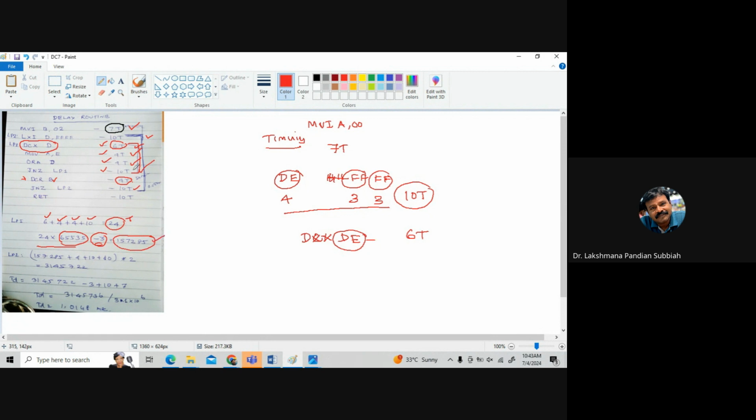Then this outer loop is executing 2 times. In that outer loop, this is the inner loop execution time. Then we are having now 4 T states, 4 T states, then here 1 T state, then here 10, right? So that one is summed up and we are multiplying by 2 times. So we are getting now this value.